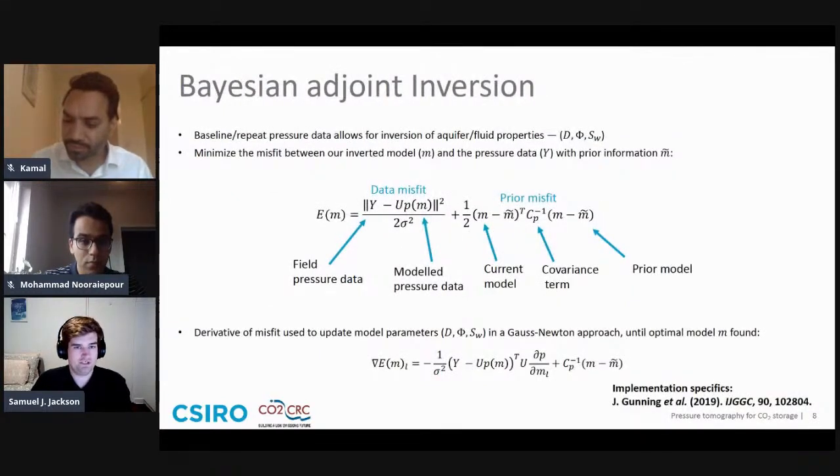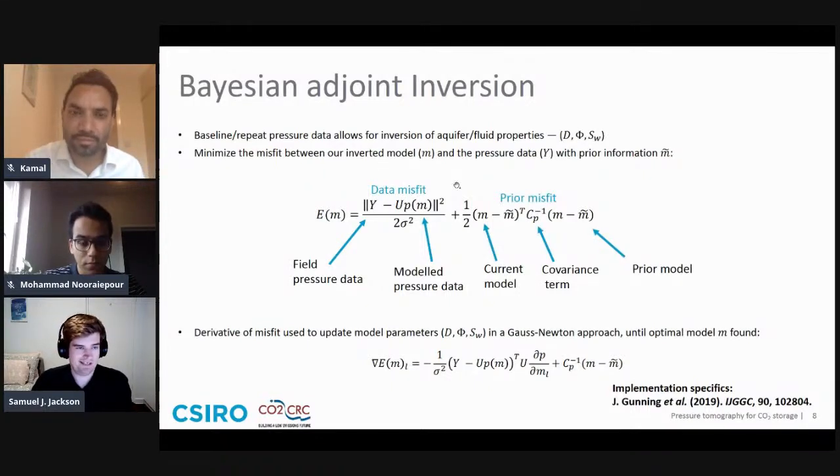And we do that in a Bayesian sense. So the baseline data, when there's no CO2 in the domain, allows us to invert for that diffusivity in phi. Now the repeat data allows us to take off that diffusivity in phi component and just invert for the saturation.